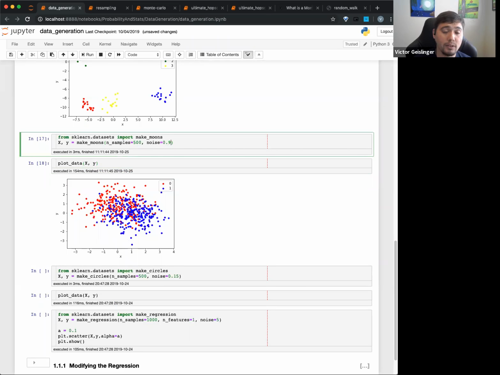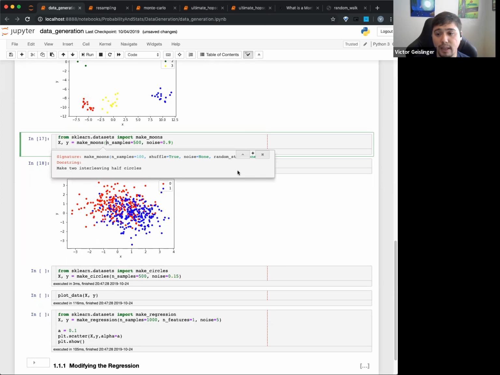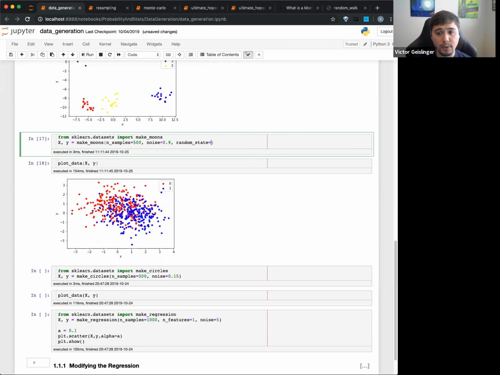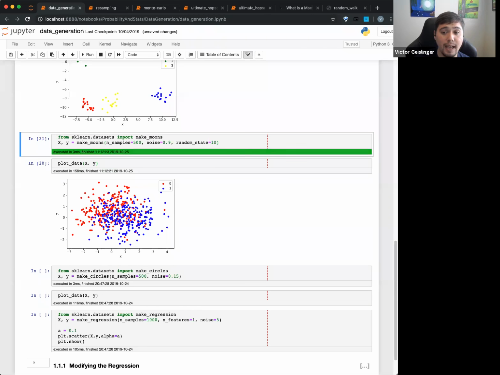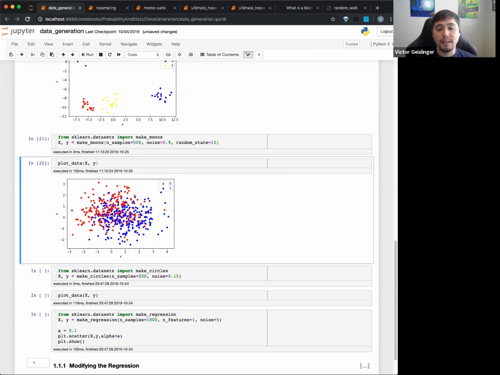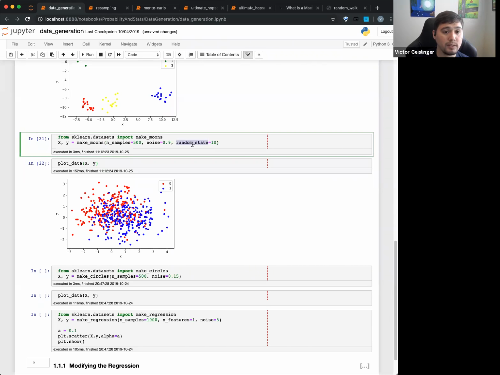Note that there are other parameters here as well, for example the shuffling and random state. Random state, for the record, is always a good one to put in if you're generating data, because then it makes it consistent and you're not generating data over and over to find something that works well. If you put a random state, that's equivalent to saying, okay, this is my random data and it's consistent for every model. If you imagine rerunning this over and over again, it probably wouldn't be a good idea to have a different random state each time, because you'd be fitting different data sets and might just by pure chance fit better than normal. So good practice: always set your random state if possible.